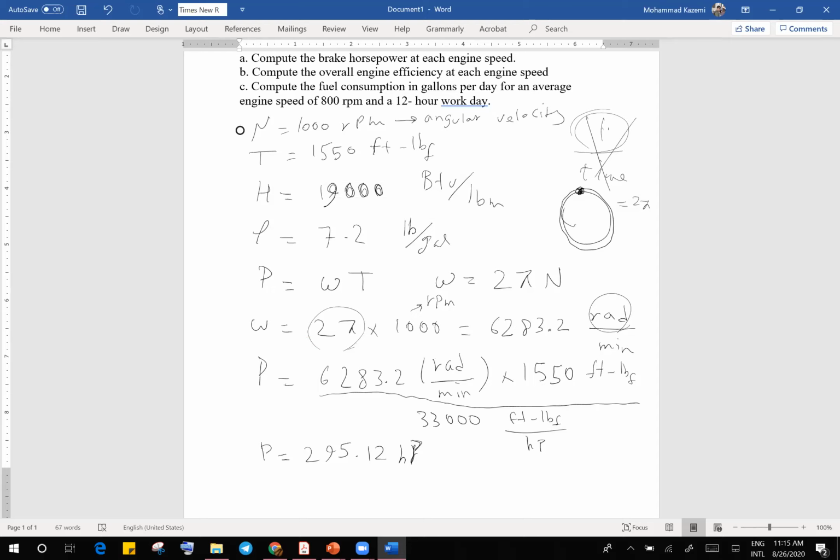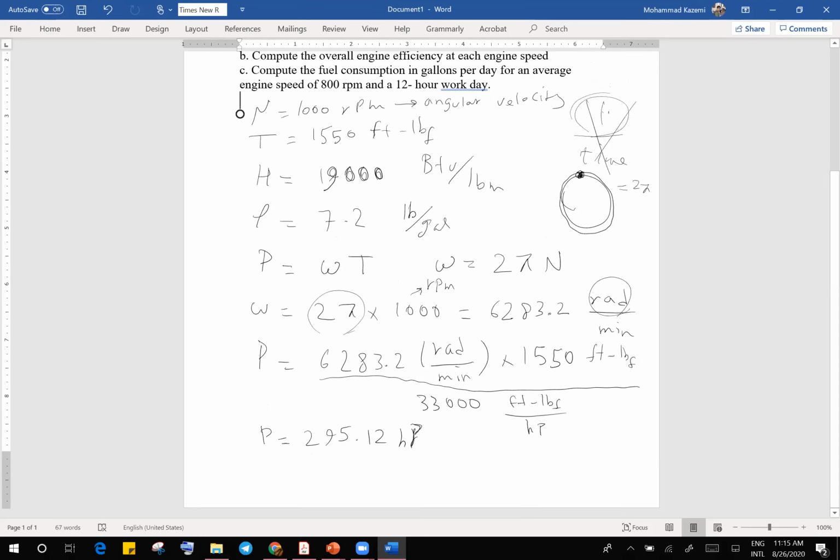Any other questions? So is this the input or the output horsepower? This would just be the output horsepower because you're already including the radians. Exactly, yeah. This is the output horsepower of the engine, right? How is the input horsepower calculated?